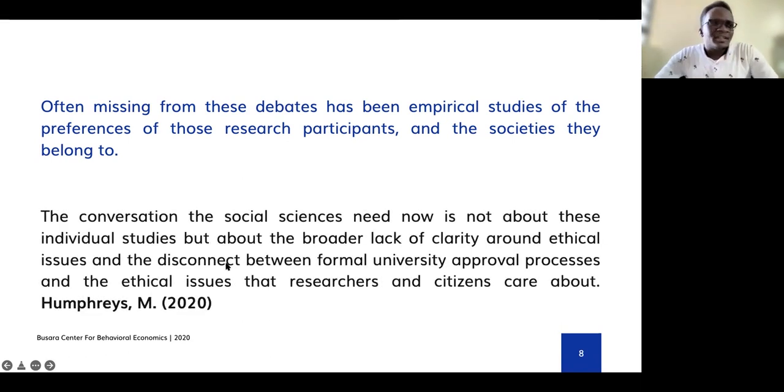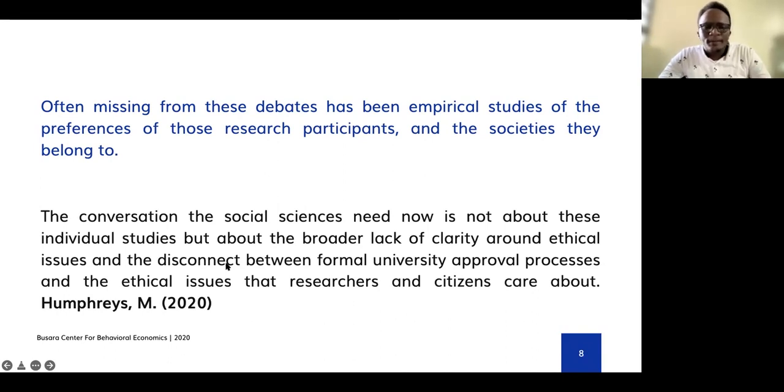And this is well summarized by Professor Humphreys, saying that there's some sort of disconnect between formal IRB processes and the ethical issues that citizens, or participants, care about. And that's the gap that we are trying to bridge with this agenda on participant voice first.